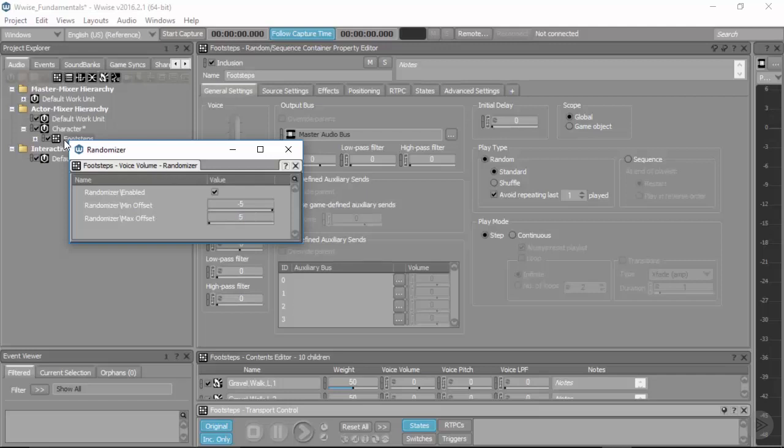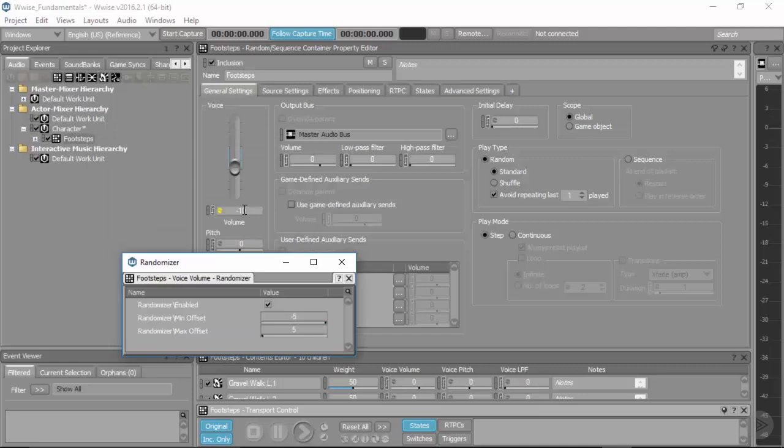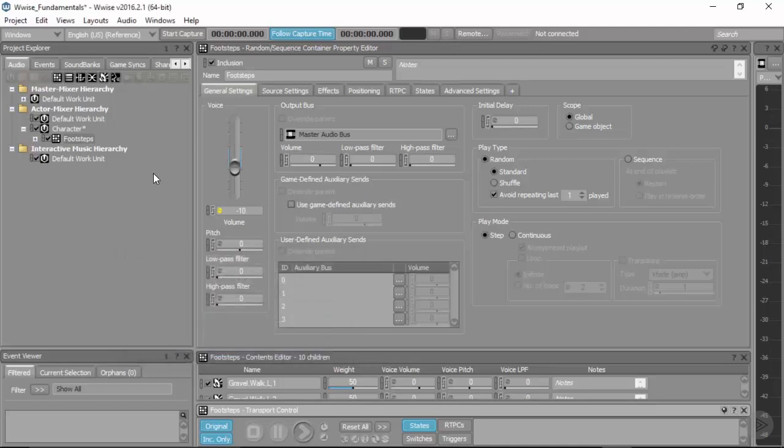This means that every time that you trigger this footstep container, your footsteps volume will actually be somewhere between -15 and -5, because that is -10, +5, and -5. So these are always relative to your primary selected volume. Now for footsteps, you want to have a little bit of variation, but 5 is actually quite a lot. So let's bring that down to 2 and try it out. So you have a little bit of variation there.